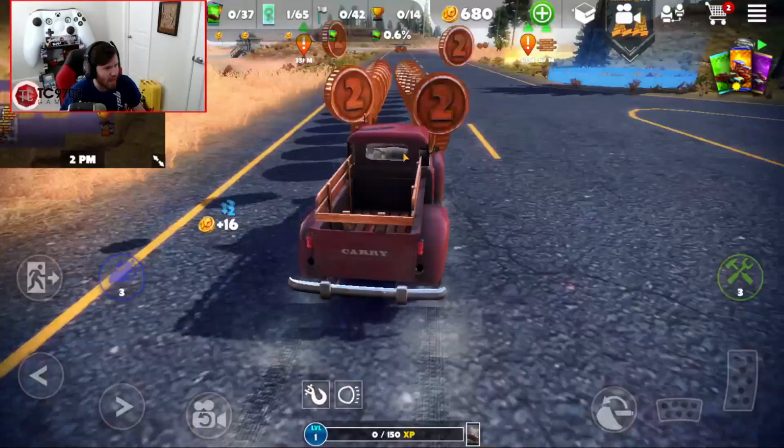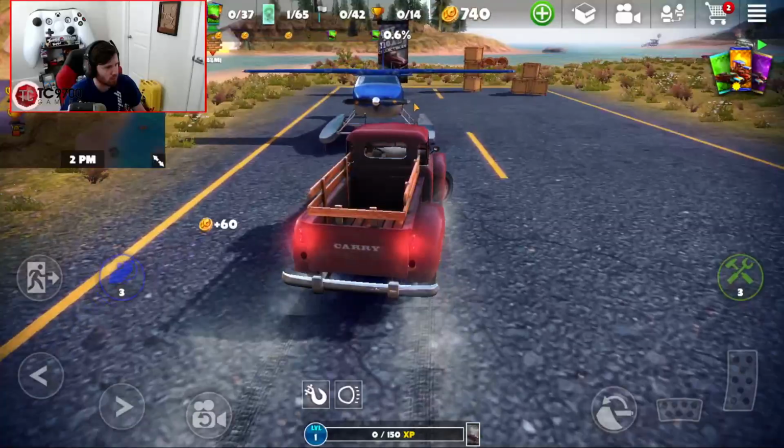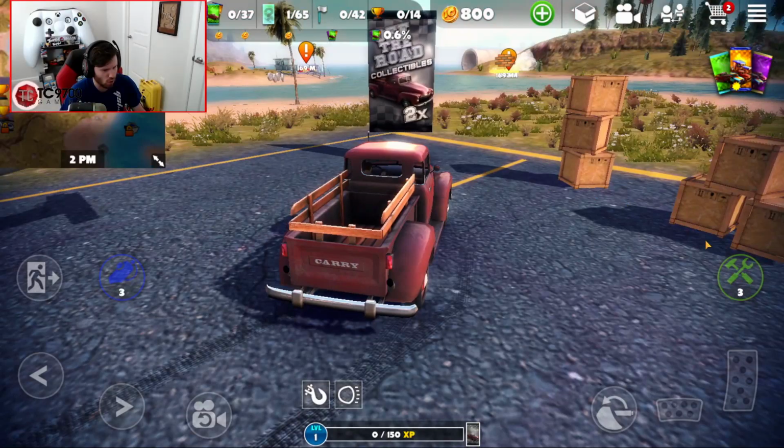All right, let's grab all those coins. What about all these coins? We get just a little bit more. That's as fast as you go? Bruh. Can we fly this plane? I suppose we can. I see no reason why not. What are you? Off the road collectibles. 2X. Okay. Exit.